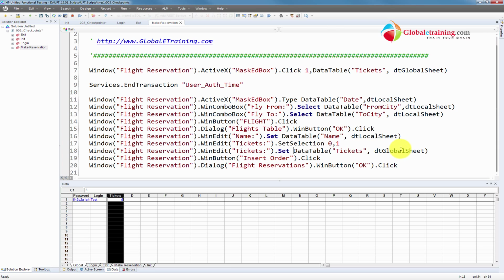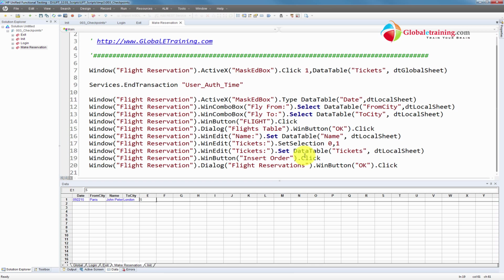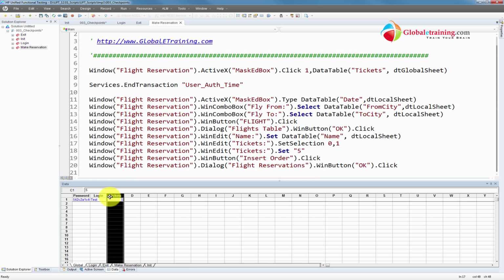So the number of tickets, we want to switch this to local, and there are a couple of things you can do. You can just say, instead of DT global, you could say DT local. Now for number of tickets, it's here. We need to send it here. Let's say you want to put it here, then it would be column E. So instead, what I can do is do this, and then go to global, and we can do Control K, delete that, set to 5.